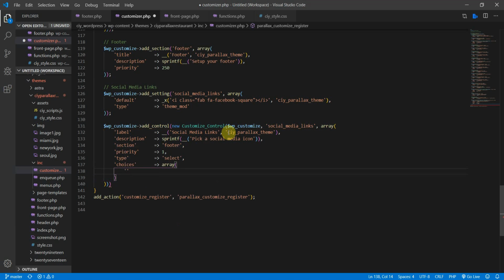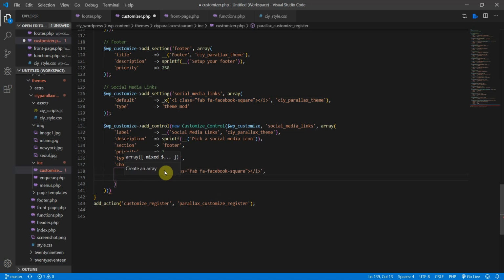The default should be the one that we pasted in up here, right here, right? So we get the Font Awesome icon for the Facebook, and then we need to choose the other ones.